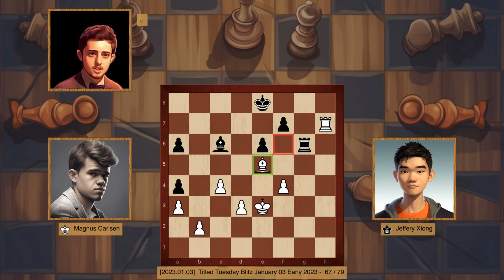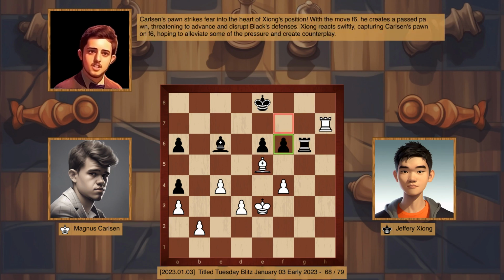Carlsen's pawn strikes fear into the heart of Xiong's position. With the move f6, he creates a passed pawn, threatening to advance and disrupt Black's defenses. Xiong reacts swiftly, capturing Carlsen's pawn on f6, hoping to alleviate some of the pressure and create counterplay.